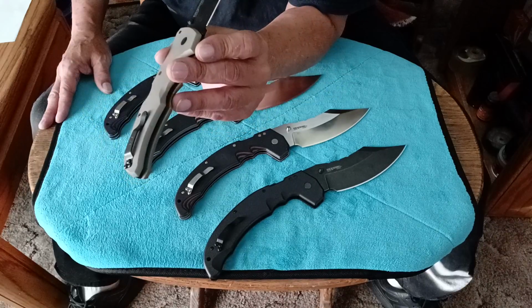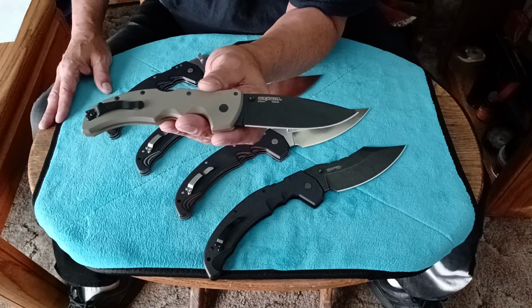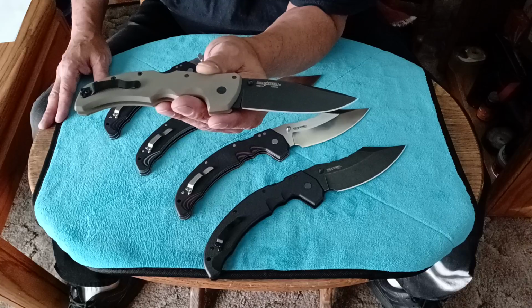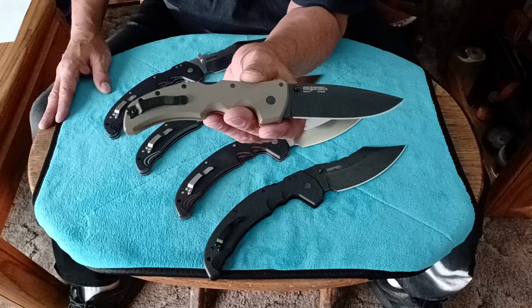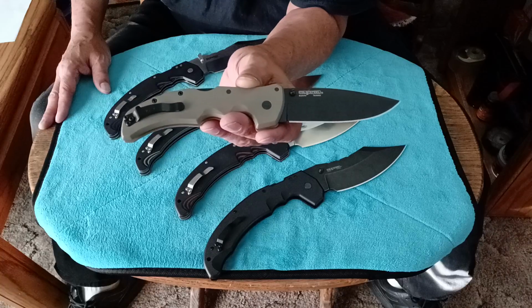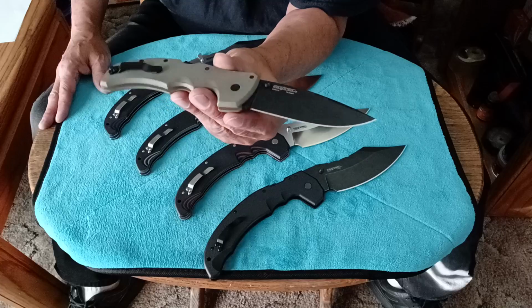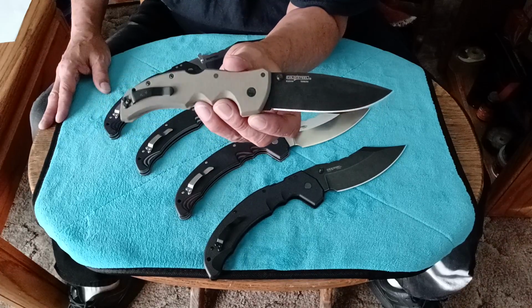I've heard people say that Cold Steel doesn't heat treat. That's baloney. Cold Steel does heat treat their knives. That must be a hater. Anybody that says something like that must be a hater, or somebody that doesn't like Cold Steel and is trying to put it down so they can push whatever they like. But don't let somebody tell you that these things aren't heat treated, people. They're all heat treated and they're all razor sharp.